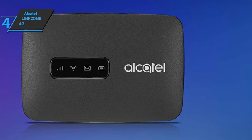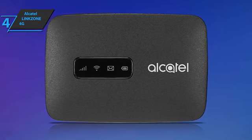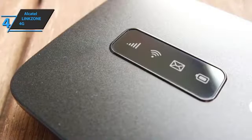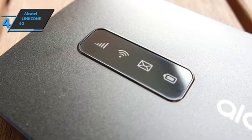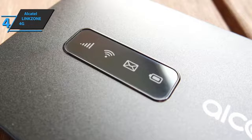This model sports a thin and light design with a superior finish. The Alcatel LinkZone 4G comes with an 1800 mAh battery that offers 7 hours of continuous connection. Share your Wi-Fi hotspot with up to 14 family, colleagues, or friends. You'll also be able to easily check and manage your battery life, connection status, and data speed with the Link app. It's compatible with any device with Wi-Fi, from mobile phones, tablets, laptops, players, and more.